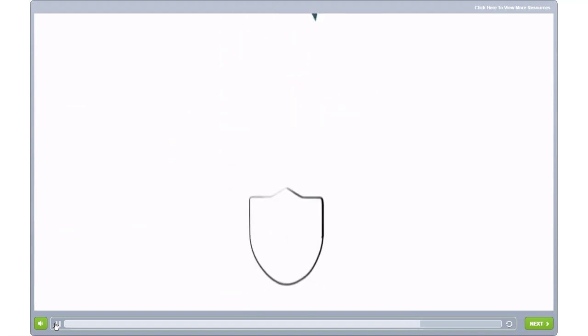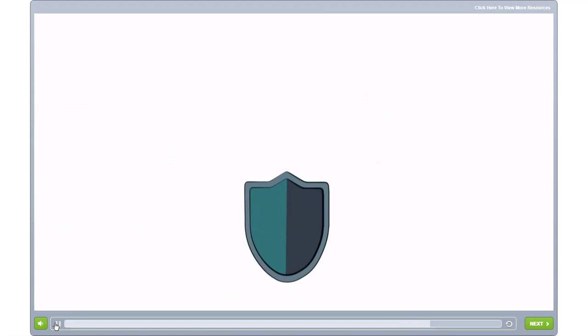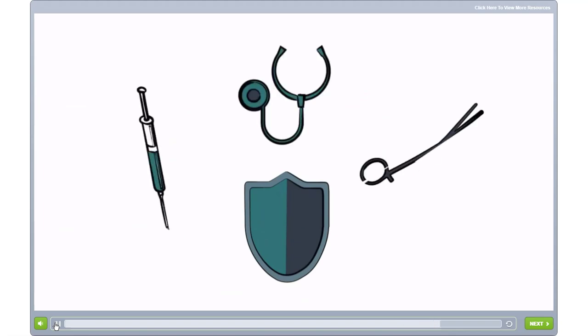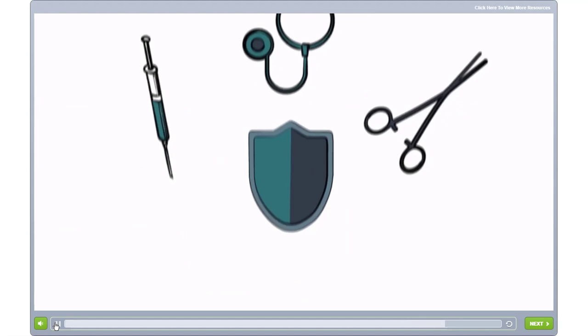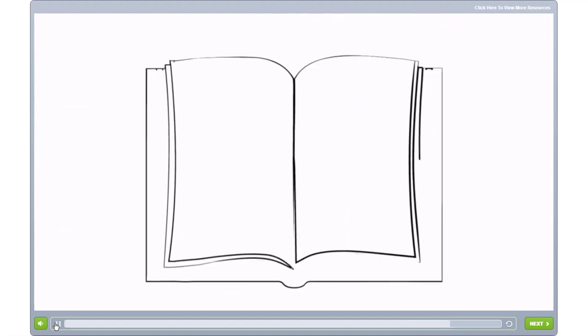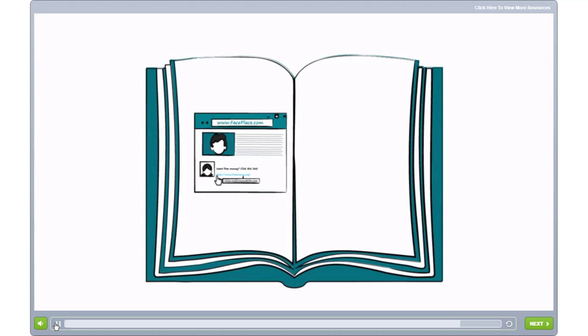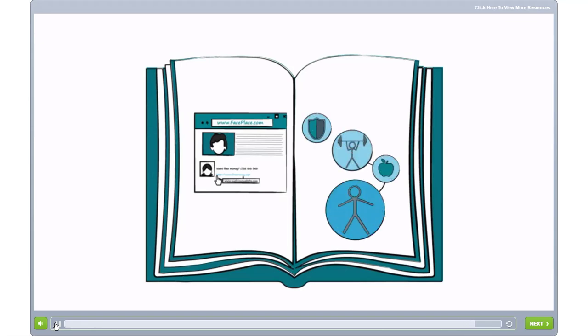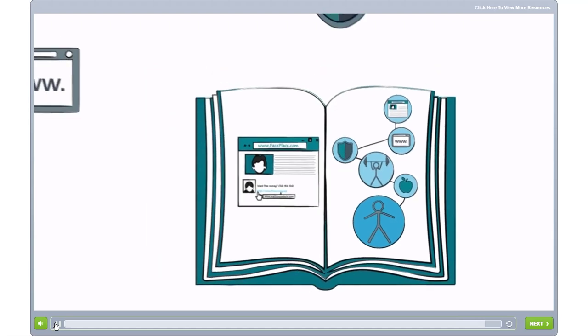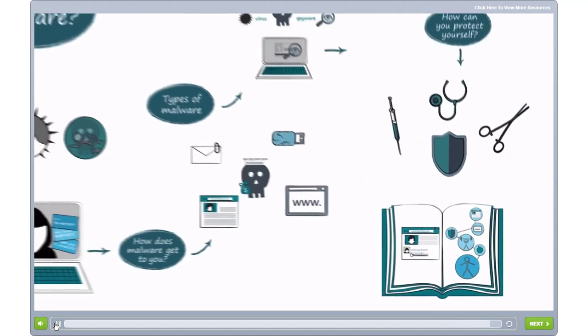You've already taken a crucial first step in protecting yourself from malware by installing internet security software, which acts like vaccines, medical checkups, and surgery to help keep your computer healthy. Because we're human and make mistakes, an important second step is learning how to make decisions to further avoid internet threats. Just as learning how to live a healthy lifestyle helps protect your body from disease, this training will teach you how to enjoy safer technology and have peace of mind online.